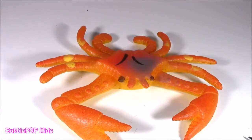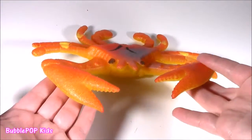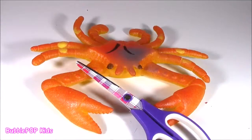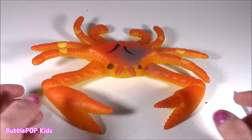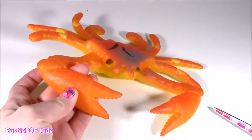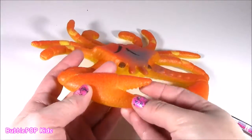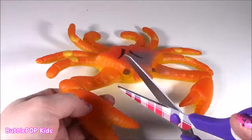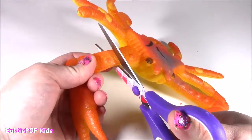I don't know. Well, Bubble, looks like crab legs are on the menu tonight. Are these Alaskans? This is gonna be our dinner. Chop it. Here it goes. Oh, I'm so curious. What is inside of here? I don't know how to describe how it feels. It's almost like a squishy rubber. I don't know. Let's do it. Chop the leg first.